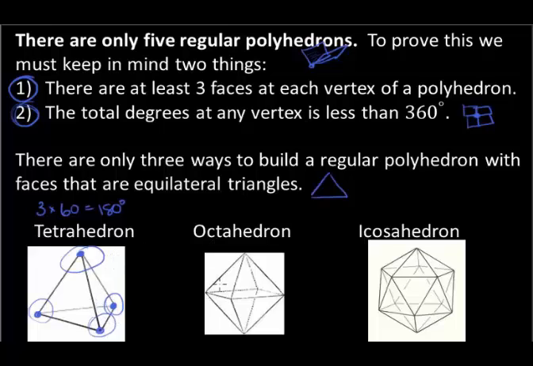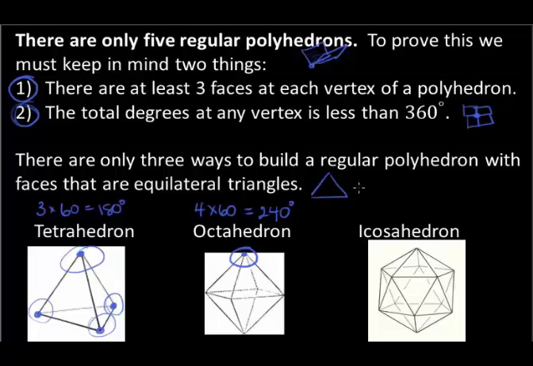The octahedron we also get by using triangles. Here we put 4 faces together at a vertex. 4 faces, 4 edges coming into each vertex. Well, you have 4 equilateral triangles, and each angle here is 60 degrees. So we're going to have a total of 4 times 60 degrees, or 240 degrees. And you can see that this opens up a little bit more than this one at each vertex. We have 240 degrees there.